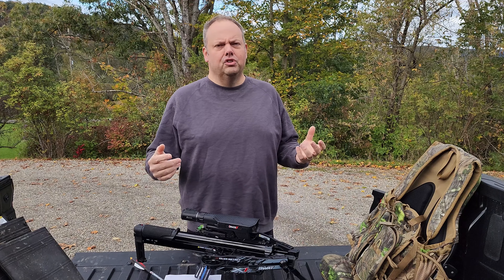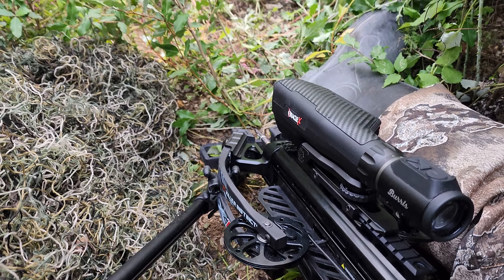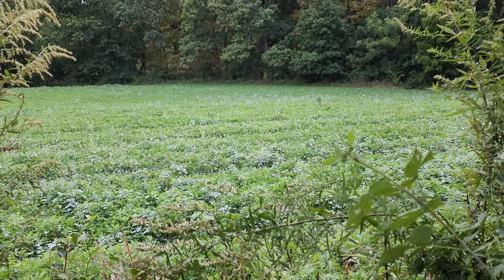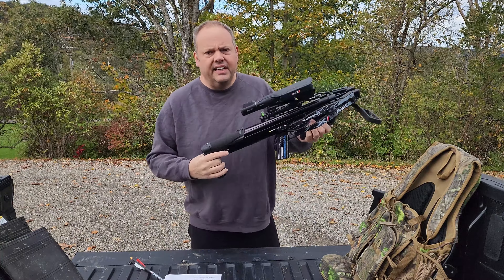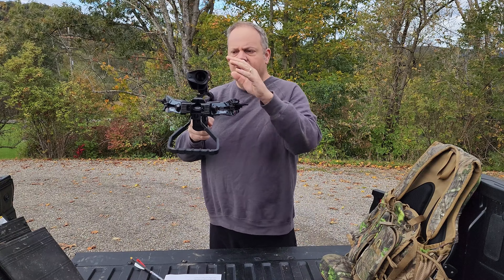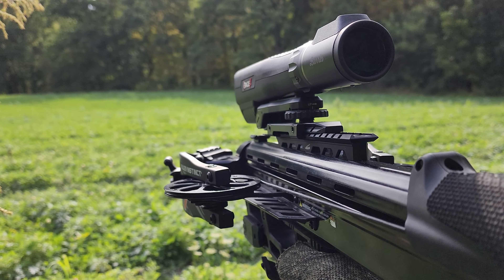For starters, let's talk about us as crossbow hunters. What do we need? We need a crossbow. A more modern sized crossbow is fantastic for mobile ground hunting because you can carry it and walk with it. Not a problem. It's very easy to maneuver. And the nice thing is the low profile — I put this in front of me and sitting here, there's not a lot of square inches for deer to pick up on. Low profile — that's key.